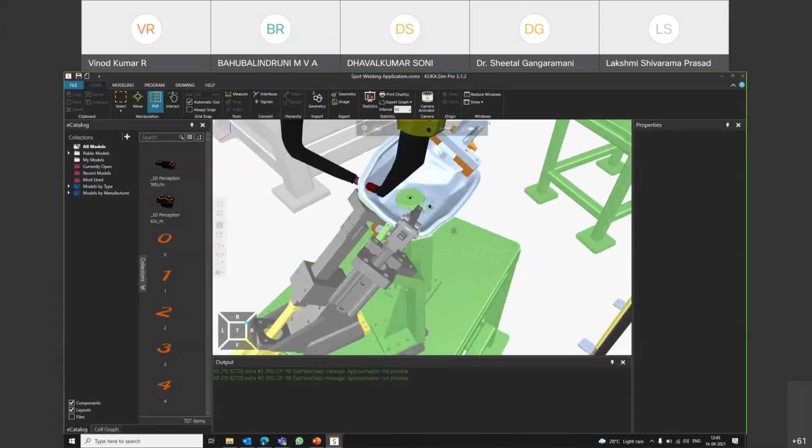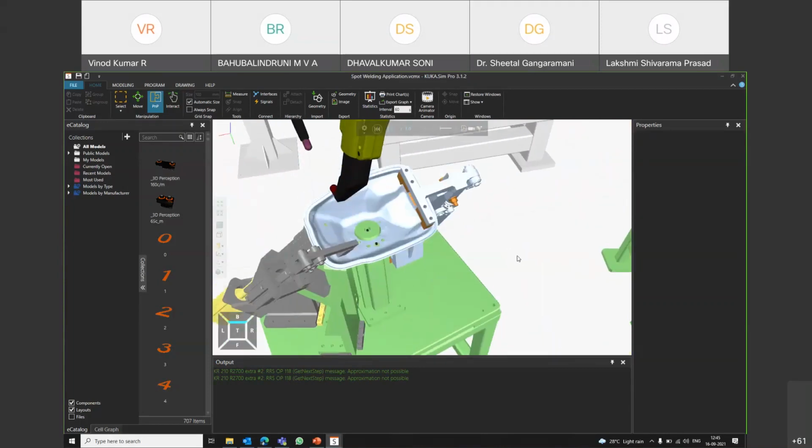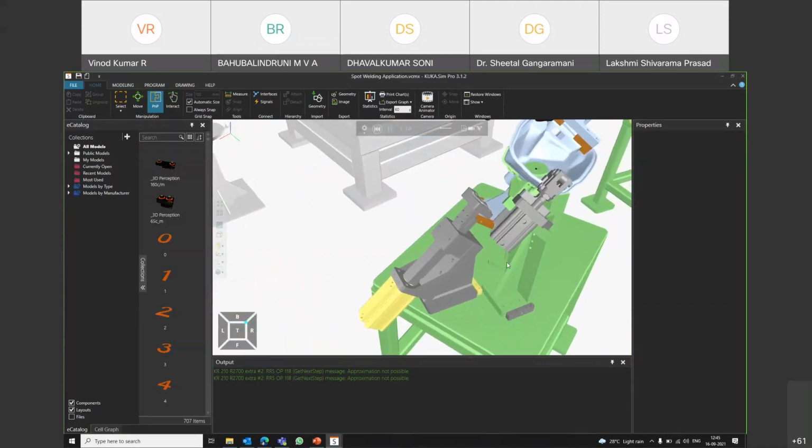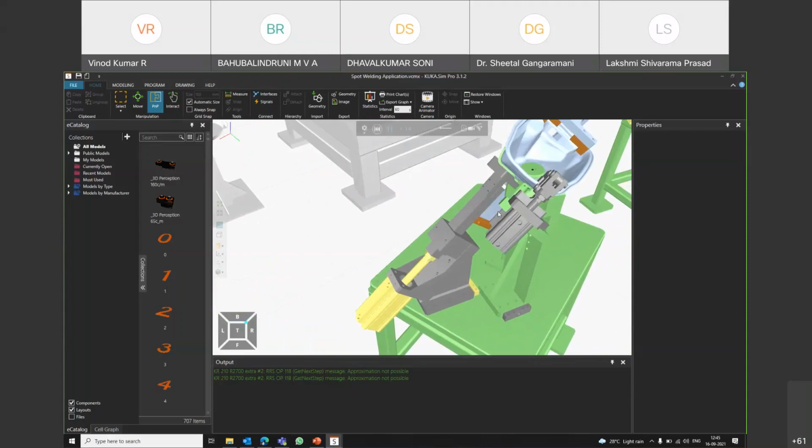So you could see there are multiple spots happening. After this many spots, it is pre-programmed with the robot and the PLC controller, this particular fixture has to go back. So once it has gone back, the robot performs further activities.